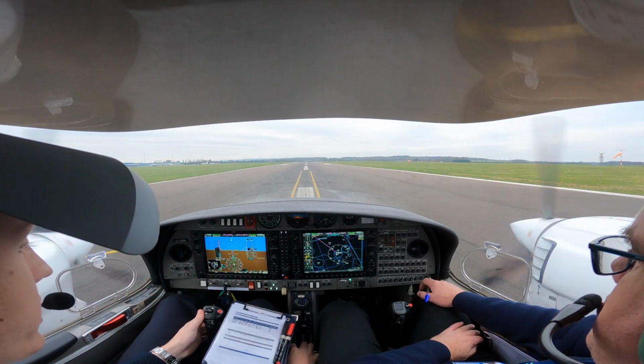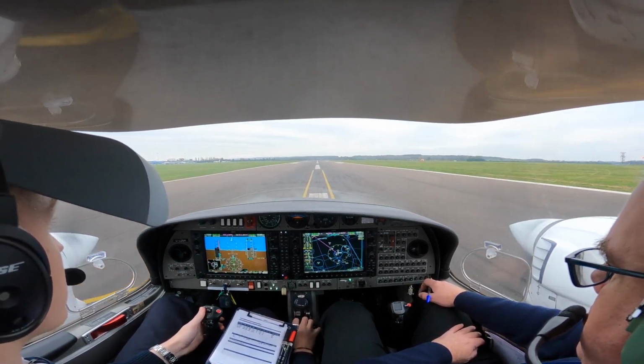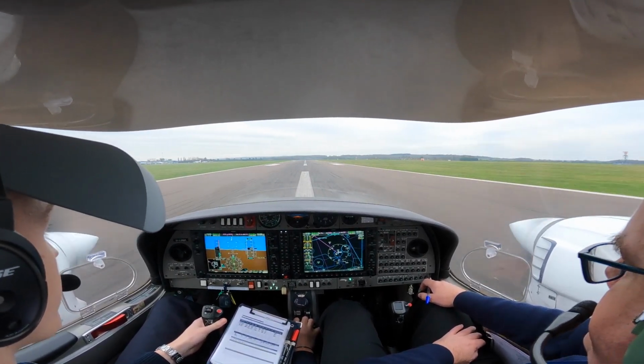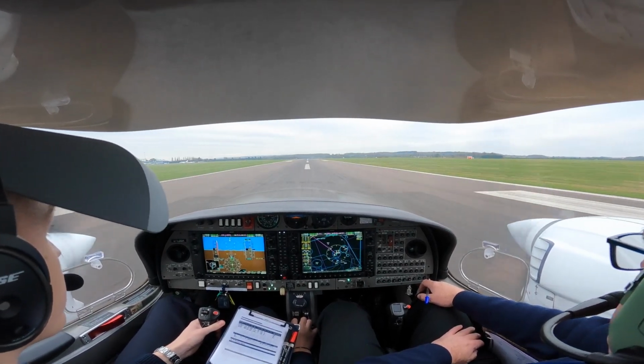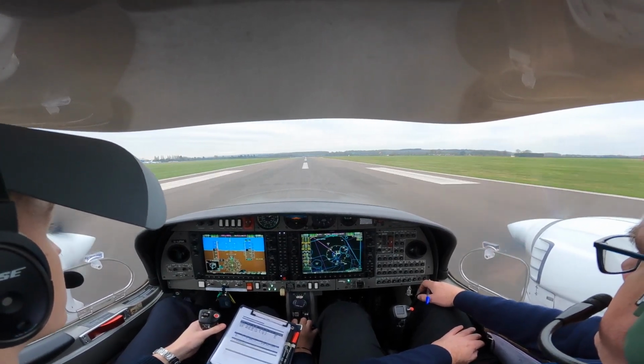Clear for takeoff, 848. And once we are clear for takeoff, we can apply full power. There was a bit of traffic ahead of me, so ATC just wanted to make sure I had them in sight before I took off. Now, once we are clear for takeoff, we can apply full power going down the runway, and after departure, it will be a right turnout, heading west towards Gloucester.